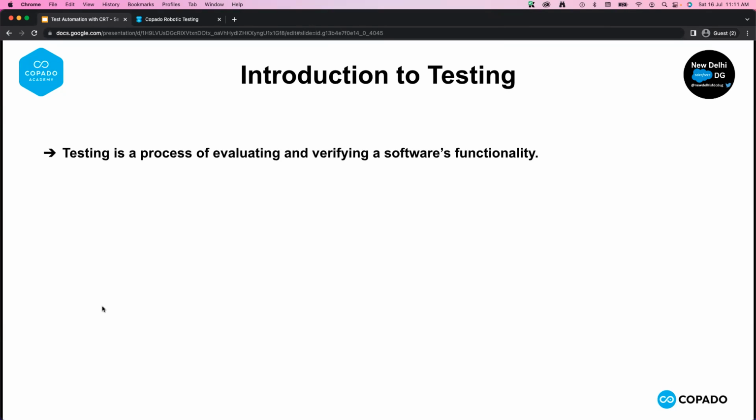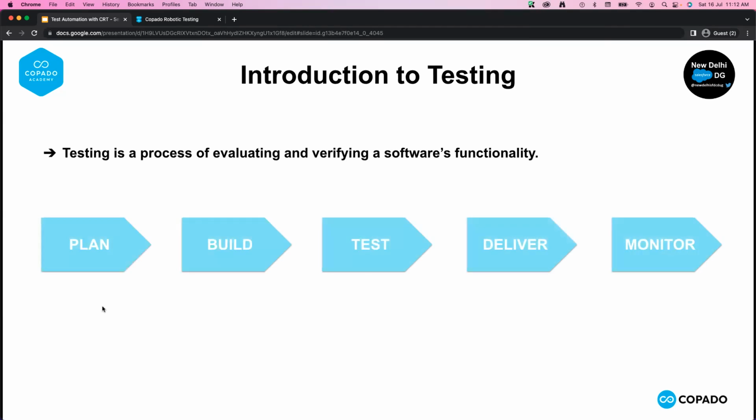But when it comes to following best practices to test a component, or let's suppose an application, we take a pause and think about what the best approach to testing could be, and what process we should go through to avoid the annoyance of finding bugs and flaws in the latest stage of the application's usability, right? We have a development cycle where we plan our test process, and then we build it, we test it, and then deliver and monitor comes.